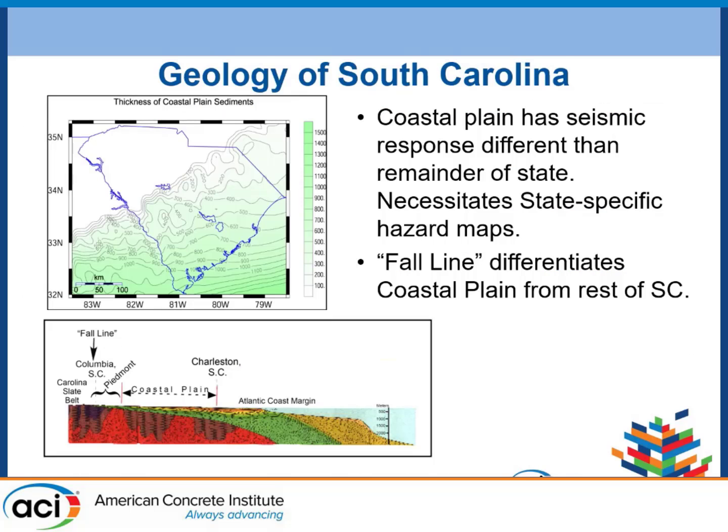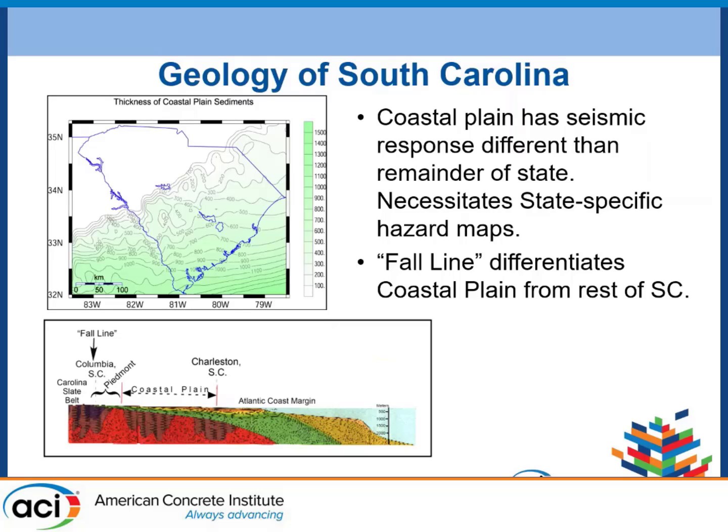So a little bit more. There's a coastal plain in South Carolina that impacts our seismology. A little bit like Dr. Huff just mentioned, we've got a kilometer of depth in certain places, and so it makes it difficult for the USGS maps to be appropriate for our state. And as such, South Carolina actually has its own state-specific hazard map that is developed in response to this.